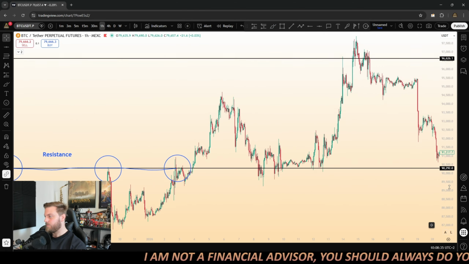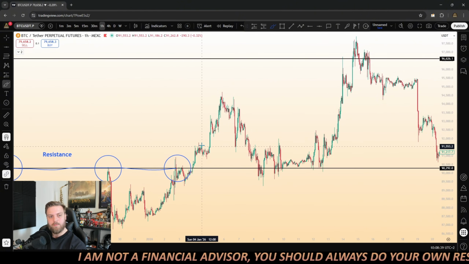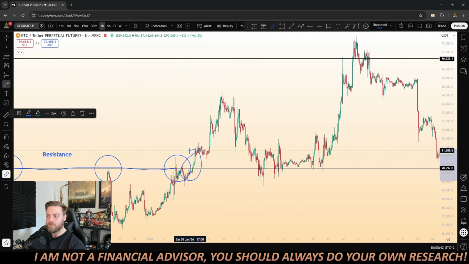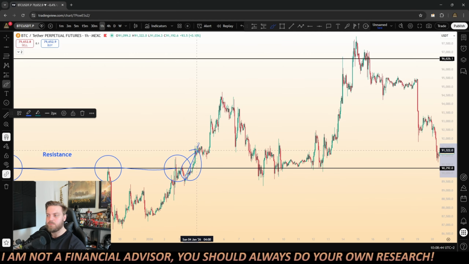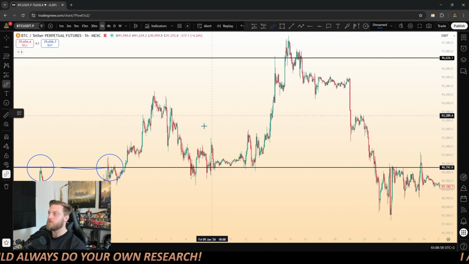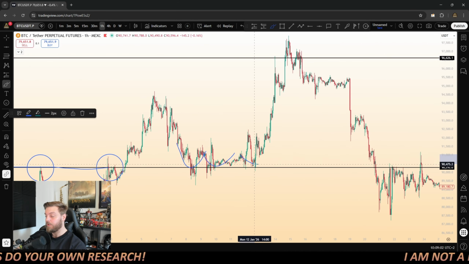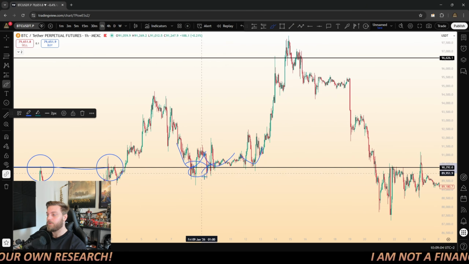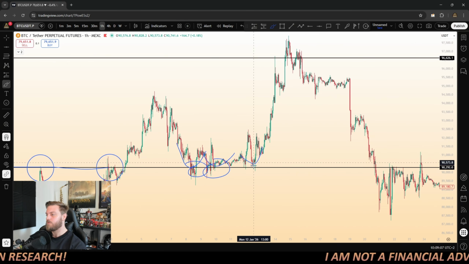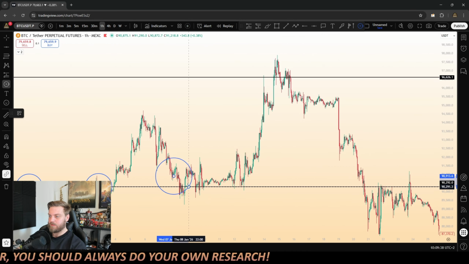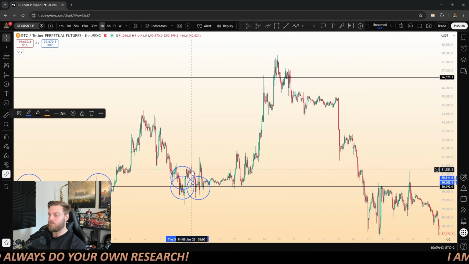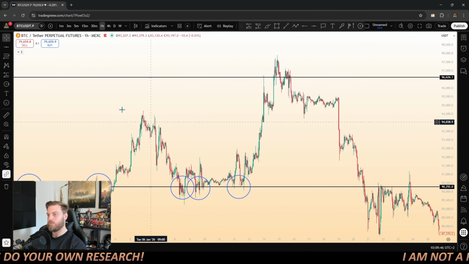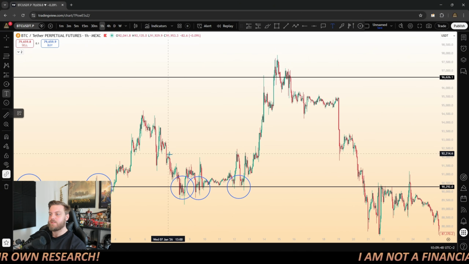Now what has happened? Price broke through the level, and 9 out of 10 times this happens with a big green candle or a big impulse up. But right now price wants to function as a support and you can clearly see it as well. You can see it over here, here, even here a couple of times. So we're going to be drawing this out now as well, where we have multiple scenarios where price has been using this as a support.